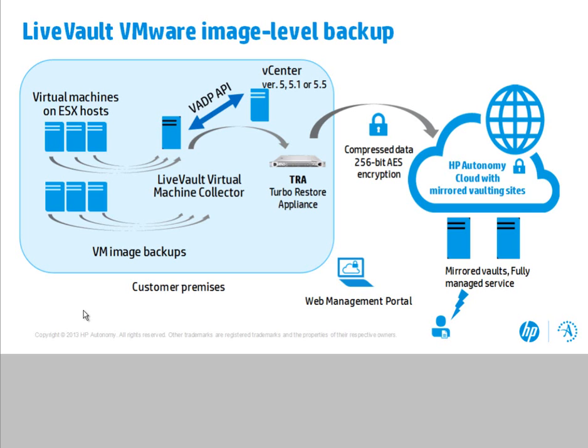And that's because with these virtual machine snapshots, the performance of VMware significantly degrades if we hold them for a long period of time. So we really want to be able to capture them quickly, locally, and then the TRA can take as much time as it needs to transmit them off-site in the normal way to the HP vaulting sites.